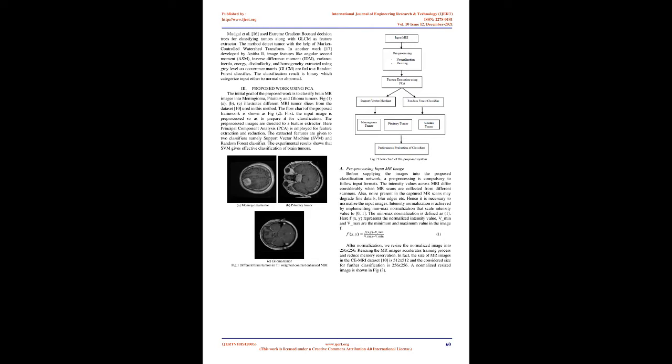The layout of this paper is organized as follows. Section 2 focuses on the existing research and study made in the field of brain tumor classification. A detailed description of the proposed work is given in Section 3. The dataset is discussed in Section 4. Section 5 discusses the evaluation metrics used in the current work. The experimental results and comparison are shown in Section 6. In the final section, conclusion and future work are presented.